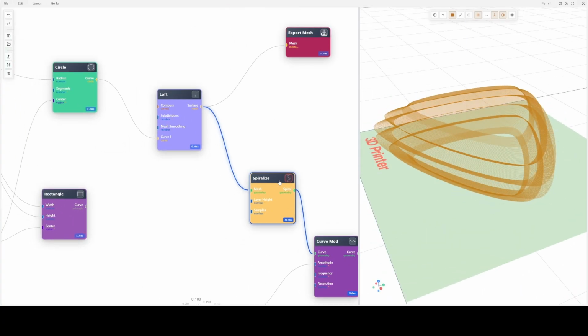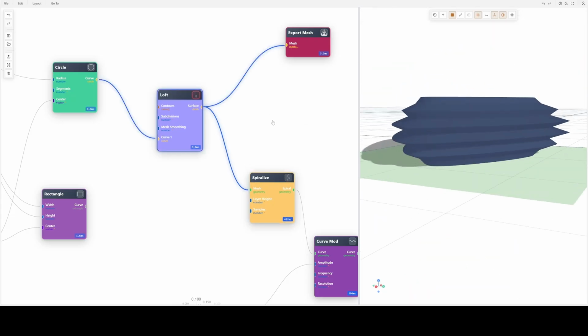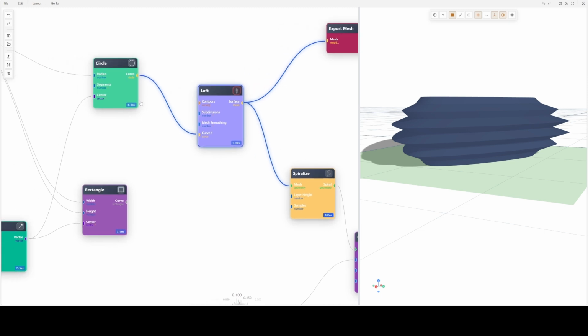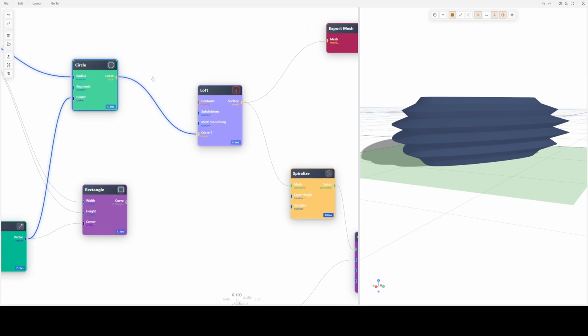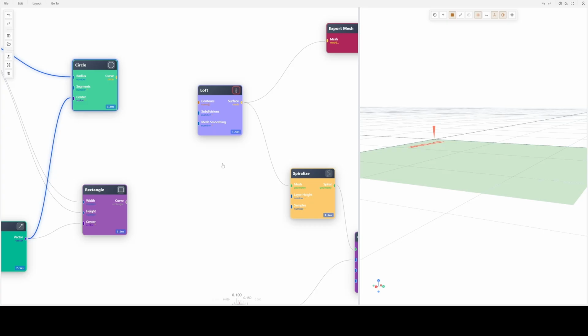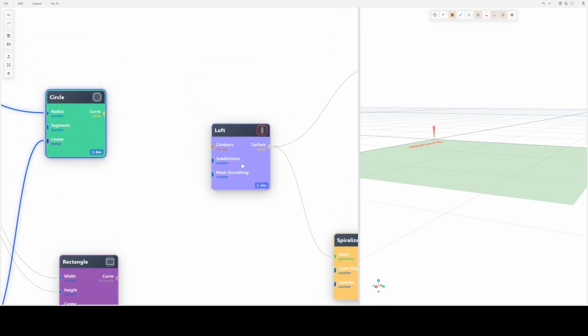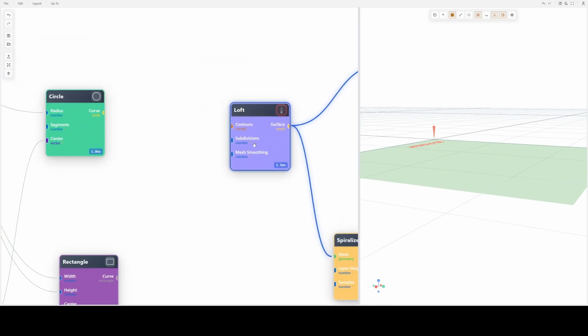Okay, so we have seen we need a spiral node to create this spiral. And for that we need some kind of base shape, and this base shape is coming from the loft. So what does the loft need? If you disconnect everything from the inputs of the loft, here you need to take care. Some of the older examples use the older definition of the loft node, which has different inputs.